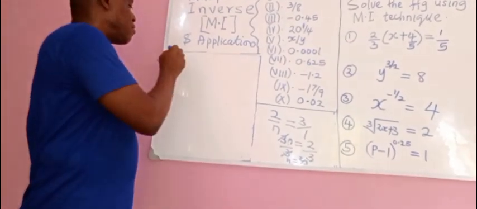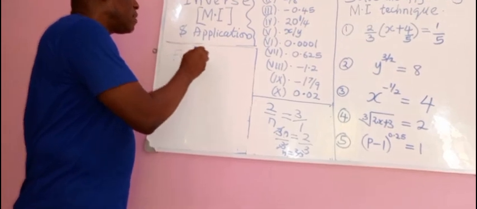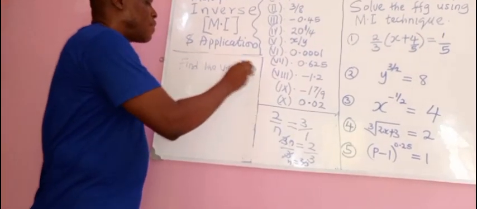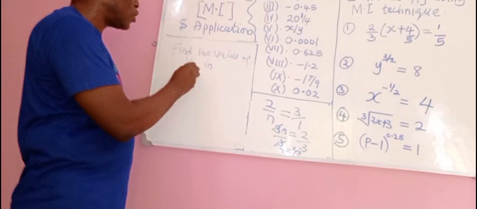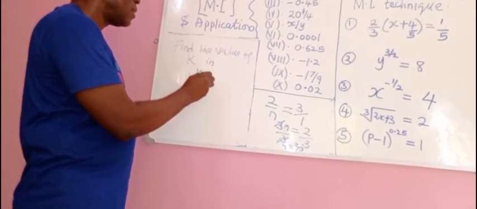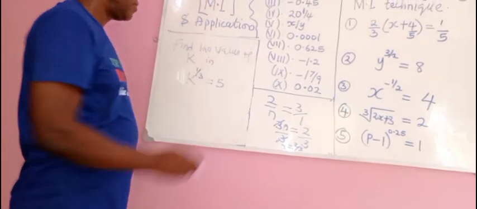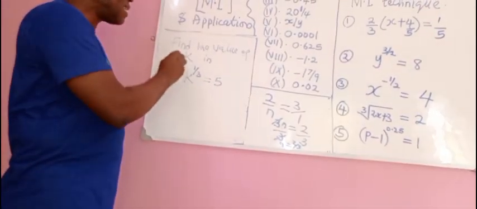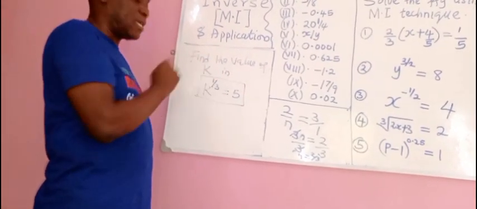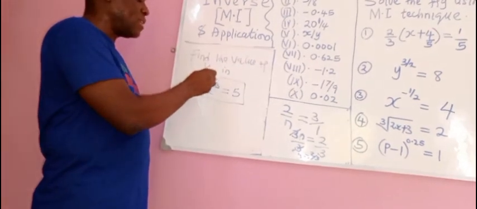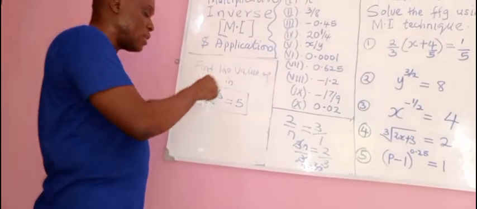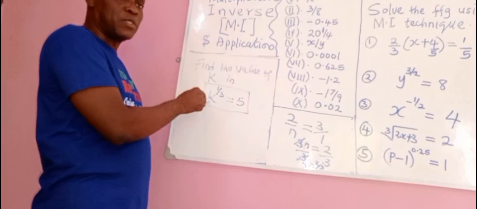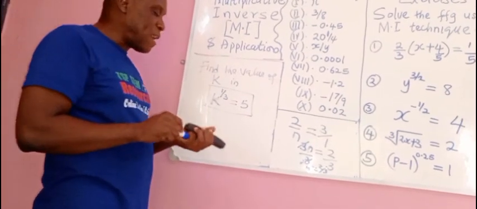Now, let's look at another one. Look at this. Find the value of k in k raised to power minus 1, raised to power 1 over 3 is equals to 5. Now, look at this. This is an index equation. It has a cap. K raised to the power of what? 1 over 3. K is the base. 1 over 3 is the exponent. This is called power. The entire number here is power or index, okay? So we say k raised to power what? 1 over what?